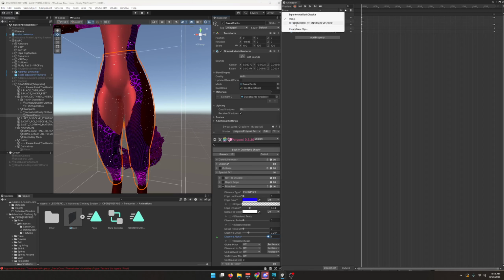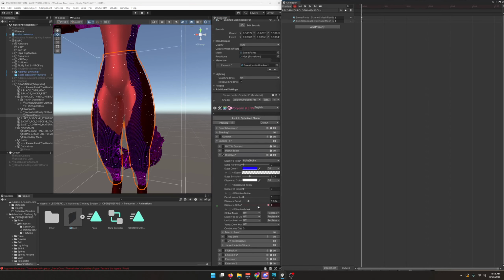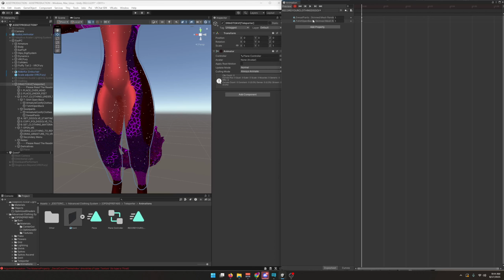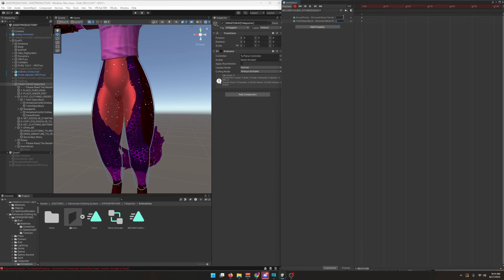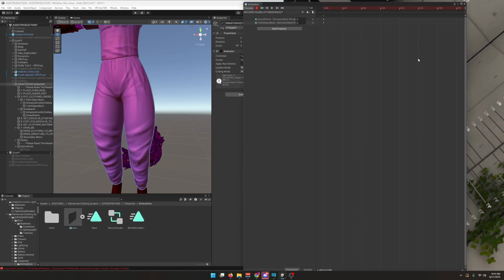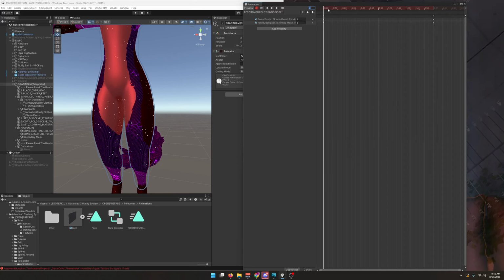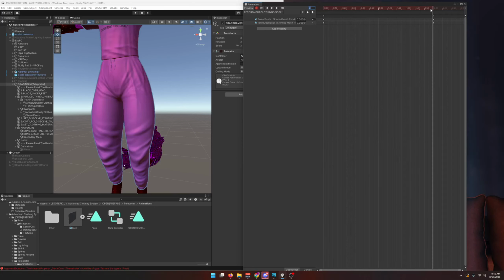Okay, so head over here, record. Red button. Set on frame 0, it's 1. You'll see the properties appear right here. Do that for each material you have. If you just have one, you're just going to have one property there. Frame 0, set to 1 on the dissolve alpha, and then go to frame 120, and you can just go right here and set it to 0. So then you can see in this window right here, zoom out, you have it going from 1 at frame 0 to 0 at frame 120. That's 122, but you get the picture there.